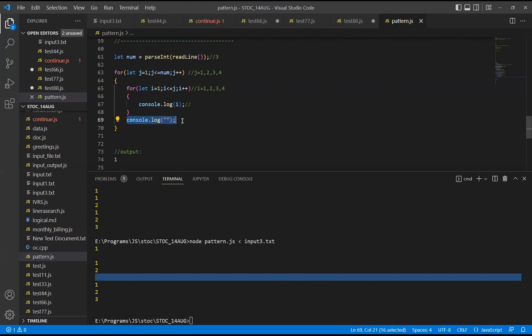What if we print ABC in the pattern? ABC in the pattern means what? Depending on 1, it will be A, 2 will be B, and 3 will be C, like that. So you will have to get the ASCII value of the number and convert it into a character and then print it.